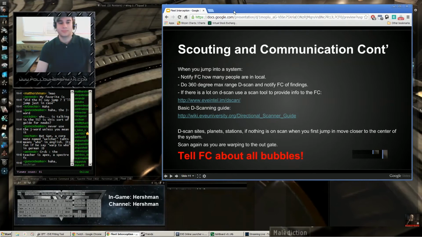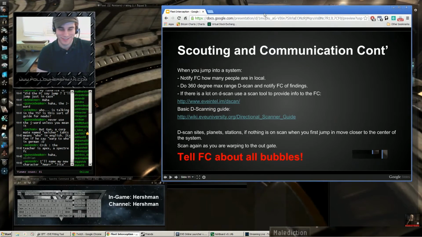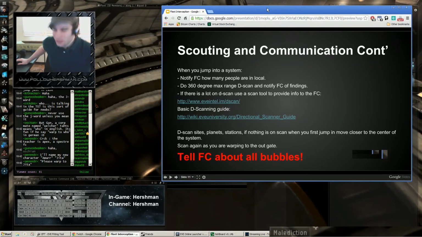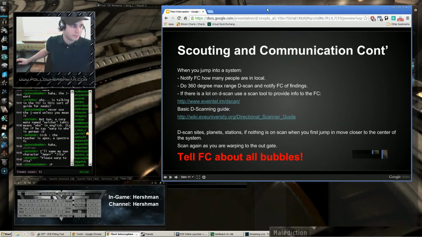If you're scouting for a fleet, as soon as you jump into a system, you will tell the FC about bubbles. Doesn't matter if you're the primary scout or whatever. That's actually good advice. In an interceptor you don't have to worry about bubbles anymore. You will tell me, or your FC, how many people are in local, how many people are on grid with you.